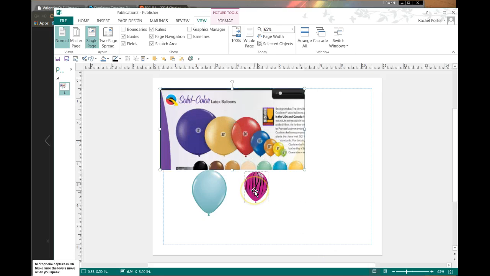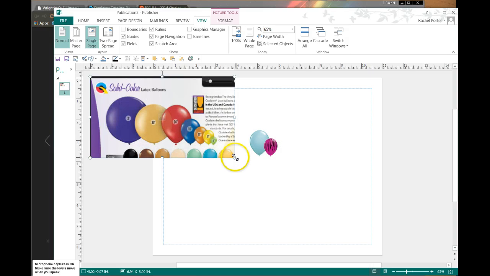Okay, so now what I can do is shrink my 11-inch balloon down to about that size, right? Oop, it disappeared. So I'm going to click on my Bring Forward button. Now it's forward. And I'm going to do the same thing with my 16-inch balloon. It went to the background, so I'm going to click forward. And I'm going to size it until it's about the right size. And look at that. So now my balloons are relatively scaled to each other.